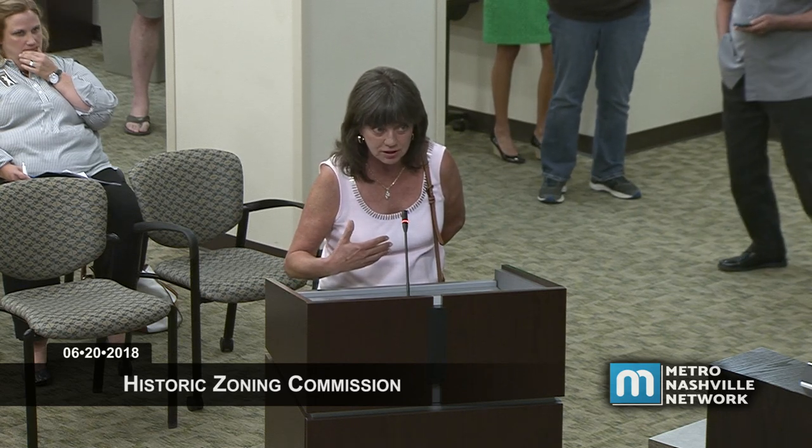We saved this house that we have because we thought it was worth saving. But if I had chosen to tear it down or to have done something different to it, I think I had that right, because when I bought it, I didn't sign on to any rules or regulations other than the normal rules and regulations of a society. So anyway, I'm strongly opposed, and it sounds to me like, frankly, today there are very many people that are opposed to this. And at the very least, I would ask you to defer this, because I don't think our voices are being heard, and I don't want to see it tear the neighborhood apart either.